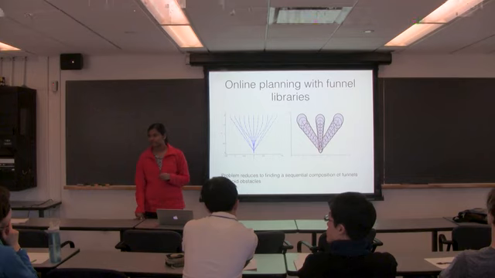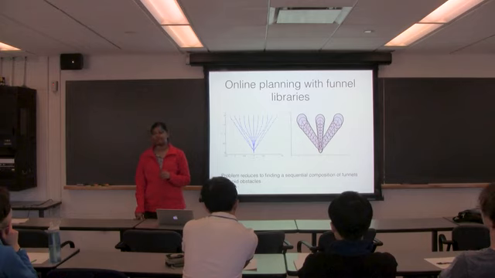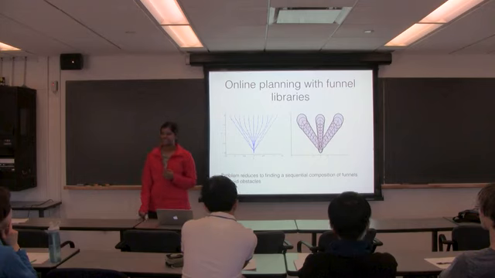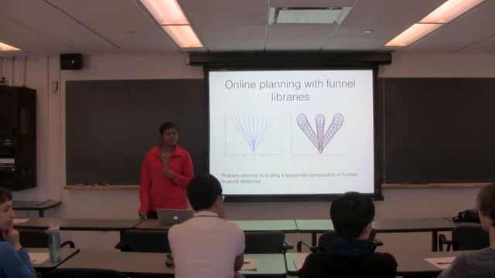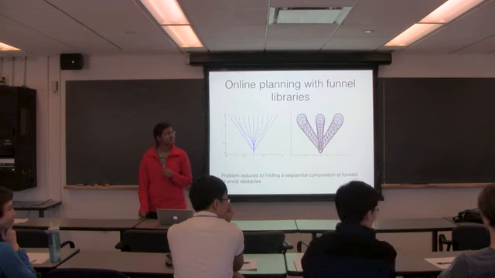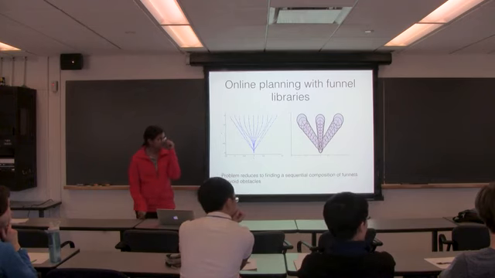So why plan? You're doing a forward search with funnels. Why use funnels instead of something like RRT? I actually don't know what RRTs are. Can I guess at the answer? Well, I'm trying to let them. Why use funnels instead of RRTs? Or why use funnels as opposed to anything else?